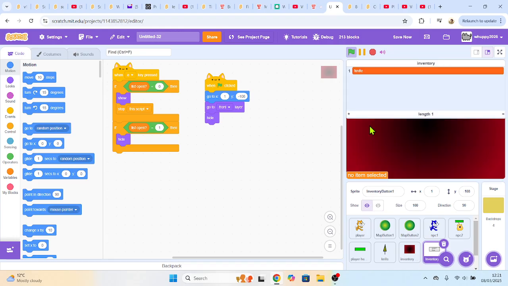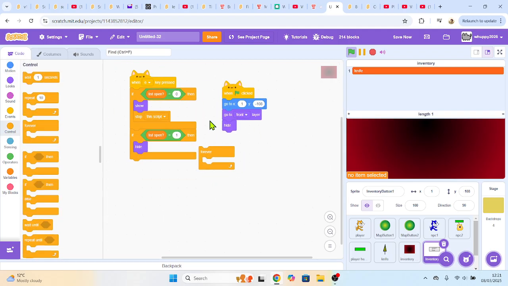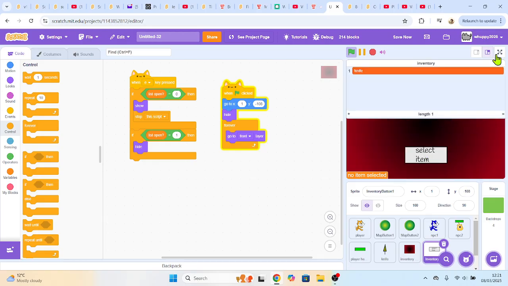Oh yes, we want to put a forever loop into the go to front layer on this one, because we don't want to hide forever. Put it there. And then we get this.